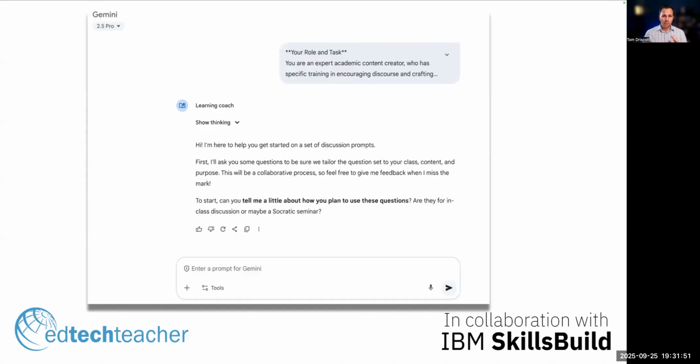Okay, so speaking of that learning coach, right? If you're using a tool like Gemini or ChatGPT or in some cases Claude, what you can do is actually prompt it to do exactly what Catherine was showing about being a guide, being a learning coach. And there's actually a gem that you can use within Gemini which is basically a pre-built learning coach prompt that can actually walk you through how to do certain tasks.